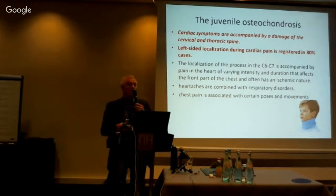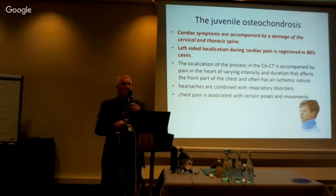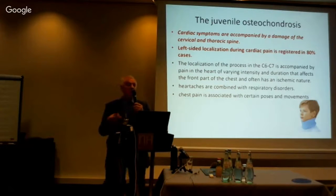Also, it is juvenile osteochondrosis. I'd like to tell you the following thing. The word osteochondrosis in modern scientific idea does not belong to adults. It is the disease of children. We automatically talk about it, that adults have osteochondrosis, but in fact they do not. The special literature is telling us about this. There are dystrophic diseases connected with the age changes, and they lead to some clinical pictures, but this is not osteochondrosis.